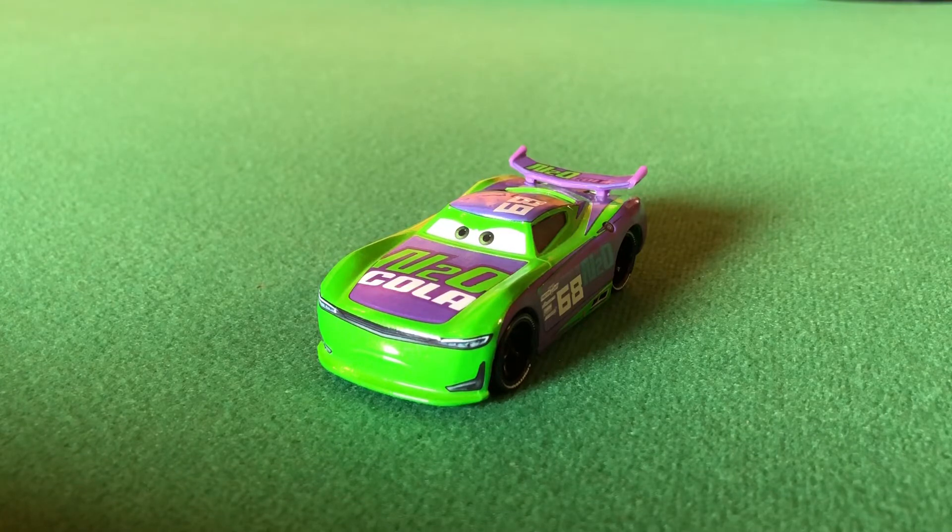There's a new picture — I think by VT Cars 31 — on the RC Cars 5 community of new 2018 singles, and they were actually found in Greece. The good thing for me is I'm going to Greece in about two months, so hopefully those cars will be out there when I go and I'll be able to get them and review them for you. I was really excited to see that Greece is where they were found, even though it's such an unusual place.